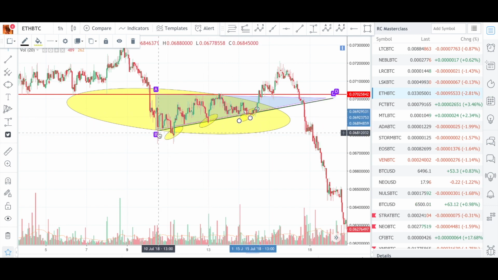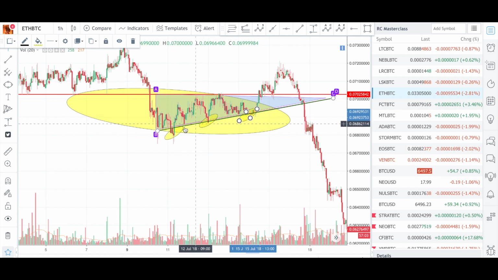It shows us that price is forming higher lows, but at the same time it's also forming higher highs. So we're seeing higher highs form and higher lows form as well. But ultimately, these higher highs are always going to get stopped by this resistance. This is a key resistance that we want price to breach. At this resistance, we're seeing a lot of strong sell pressure, but people are getting more and more bullish about this coin because we're seeing higher lows. So the people who missed out to buy over here at this low are now buying at a premium.